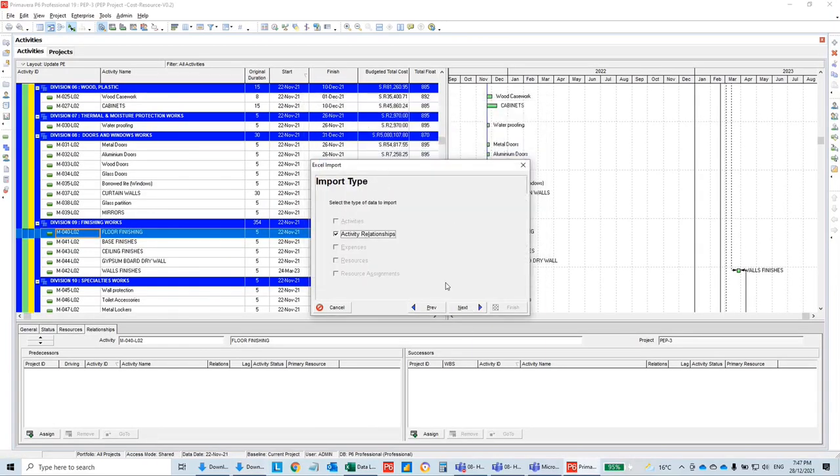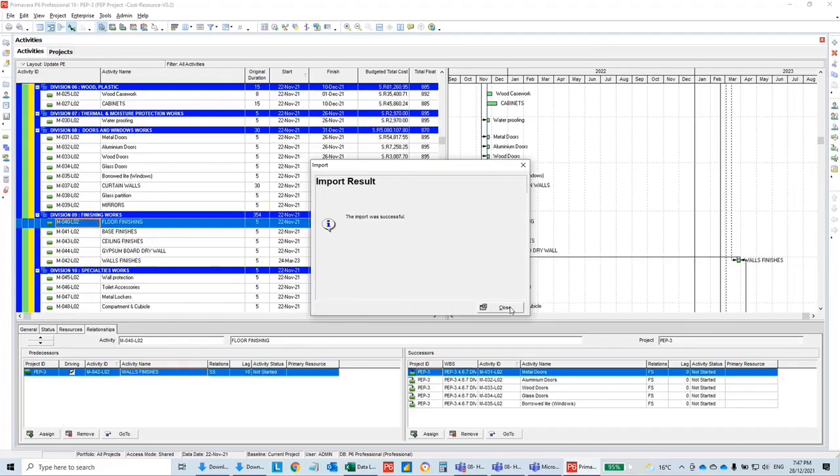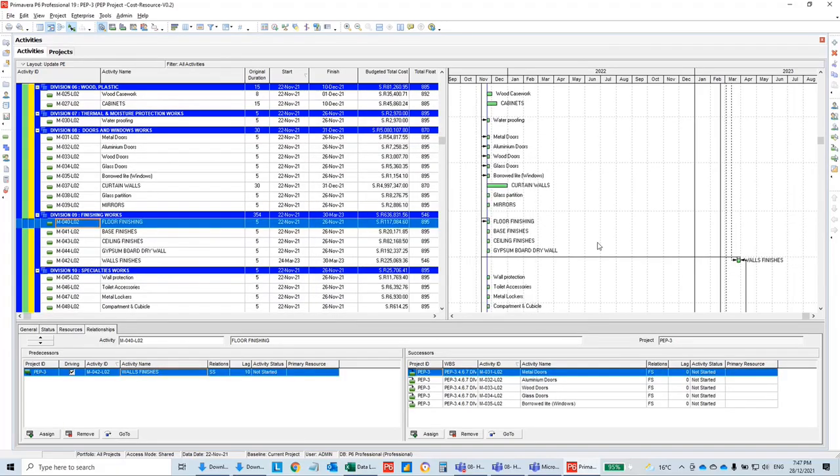Next, update existing, next, finish. And the import was successful.